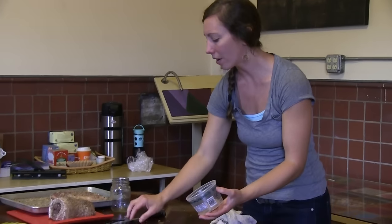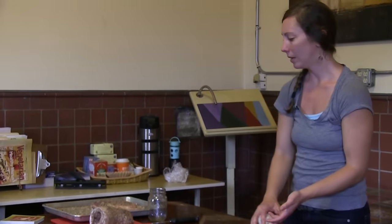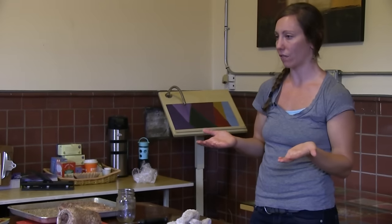A lot of people will make an argument for using nitrite just to keep color. That's less of an issue for me. I don't think it's dangerous to eat cured meats that are made with nitrites and nitrates. I think the stats and the research show that it would take sitting down and eating 20 pounds of cured meat in one sitting to even risk a toxic dose, not even a lethal dose, of nitrite. It takes not even one micrometer of botulism to kill you. So this is a really easy decision for me.